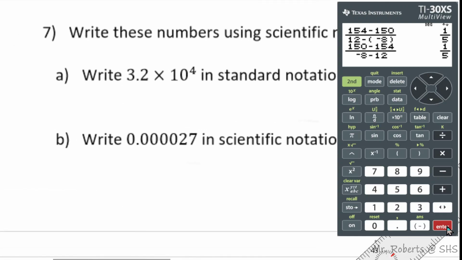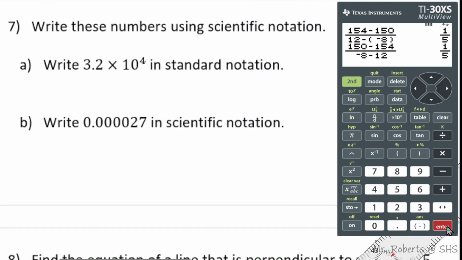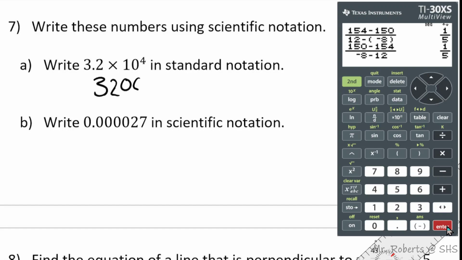Write these two numbers in scientific notation. Feels like we're understanding this fairly well. So my decimal point was right there at the 3. And because I'm multiplying by 10 four times, I need to move the decimal to the right from right here 4 places. So it's going to be 1, 2, 3, and 4. Beautiful. 32,000.